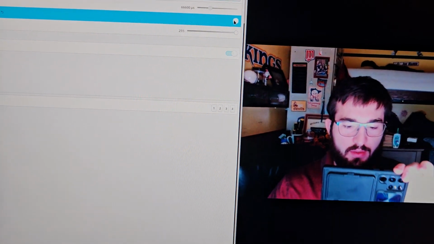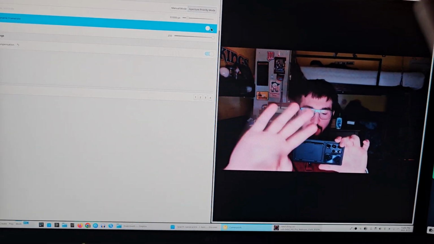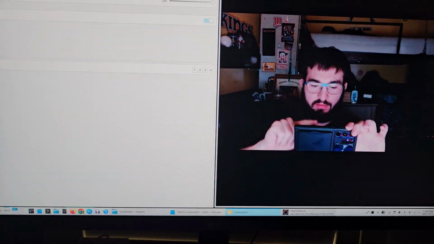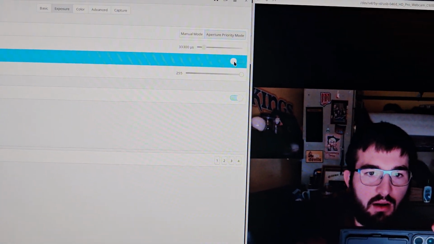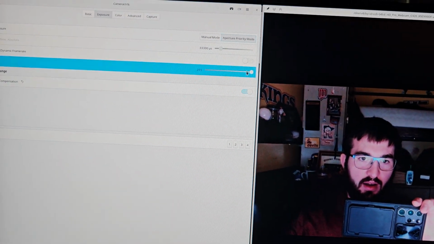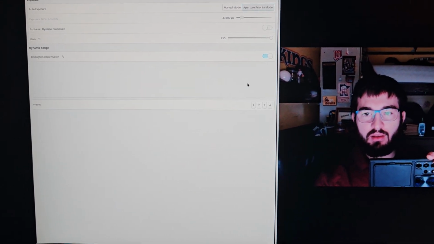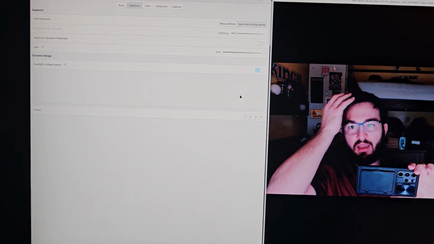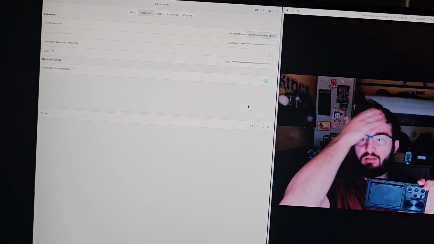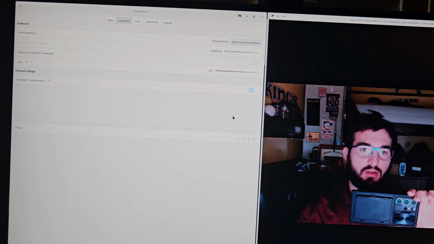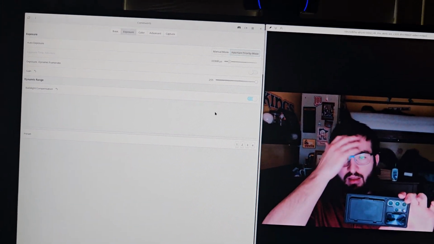Now if we turn it off, you're going to see we have less exposure, but the frame rate is staying at a constant 30, which is probably what you want. I don't think I would turn this on. I would leave it off. But if you want to turn it on, you can. If you record a lot of scenes in low light and you don't really care about the choppy frame rate, and you want the whole scene to be exposed, then yeah, you can turn it on. But for my purposes, I'm just going to leave it off because I don't like to have the choppy frame rate.